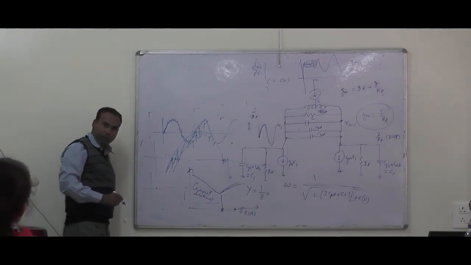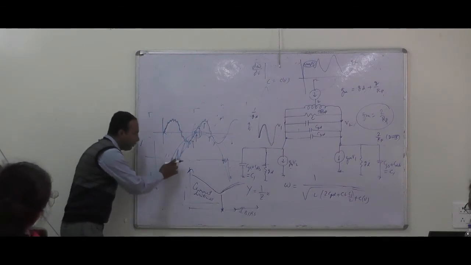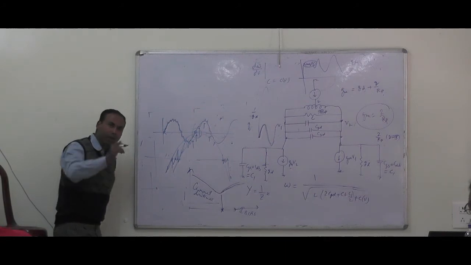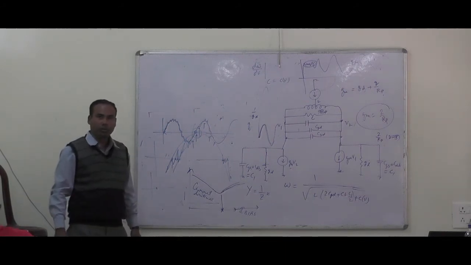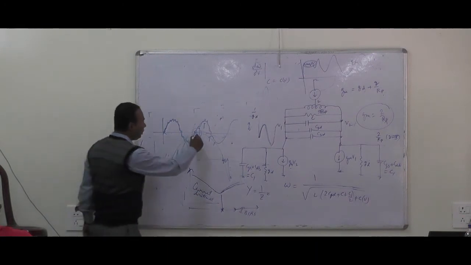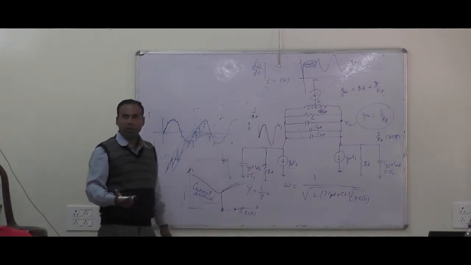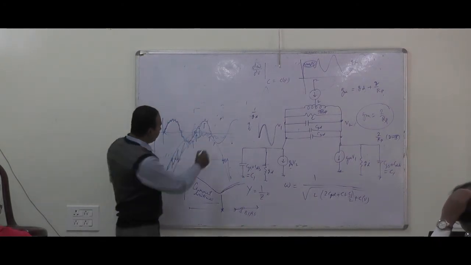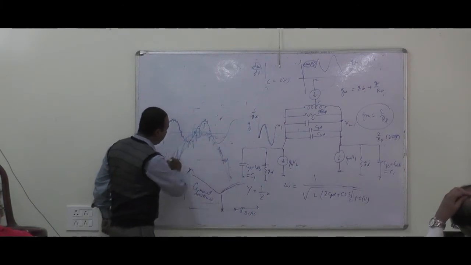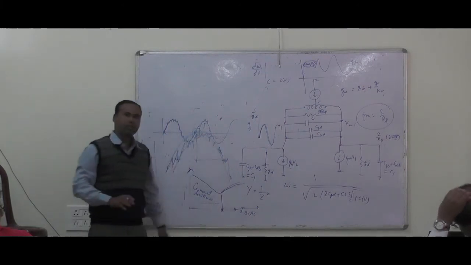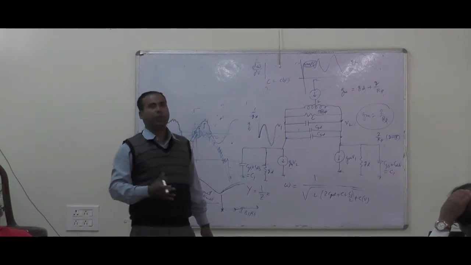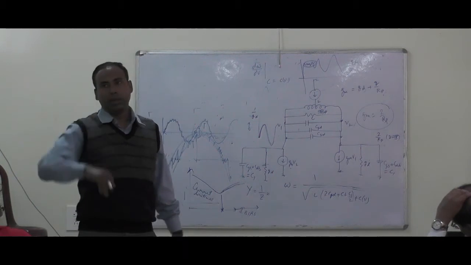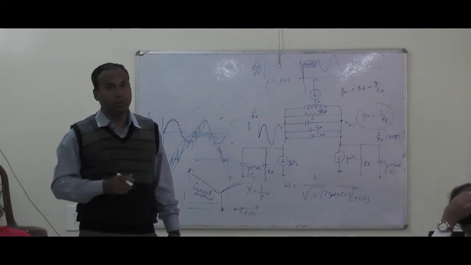So as a whole, I can assume that the noise actually fluctuates my zero crossing point. But why am I not considering the amplitude noise? Shouldn't we? Because my amplitude is also fluctuating, no? Why should I not? Yes, I should. But the amplitude of this fluctuation with respect to the total amplitude V0 is very small. So if there is a 10 millivolt or 20 millivolt amplitude fluctuation due to noise, my oscillation amplitude might be 500 millivolt.